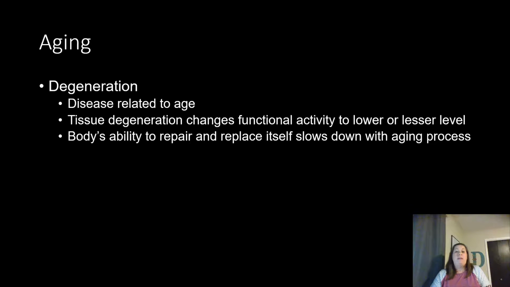The body's ability to repair and replace itself starts to slow down as you age. Your body is pretty good at fixing things early on. But as you get older, everything in your body starts to get tired. It has a harder time doing its normal job. This is why a certain kind of cut in your 20s will heal a whole lot faster than the same cut in someone in their 60s or 70s, because their cells are just not as ready, or they're slower at fixing things.